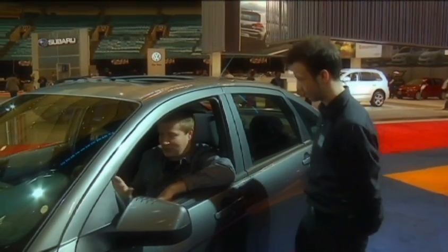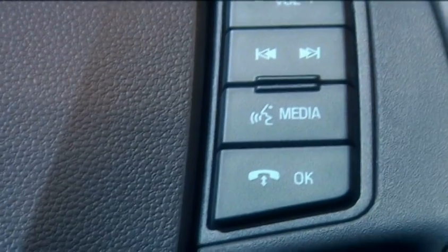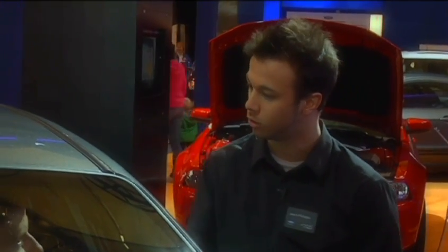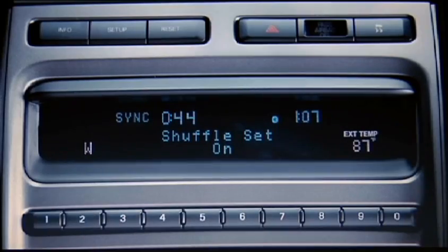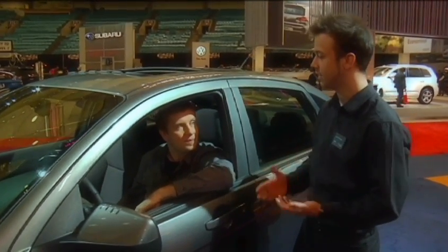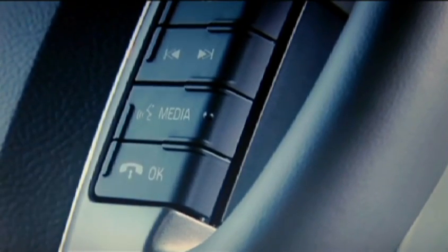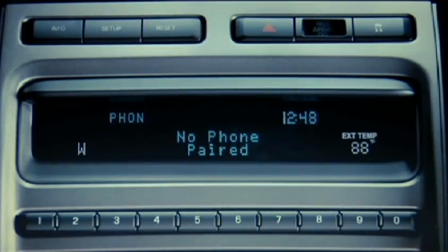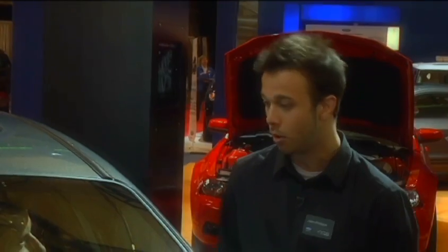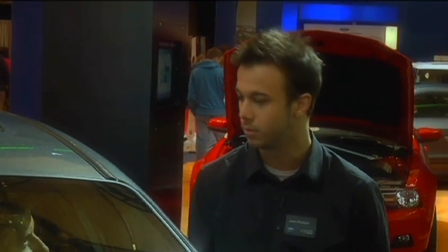So now I'm inside the vehicle. There's obviously a few different controls here. What are some of the things I can do with Sync? You have your voice button right next to the media button. That will be with the audio system. If you want to pick a song on your iPod or MP3 player, you will be able to, with the right sentence, tell it through the audio system. And just right next, you have the button for phone calls. So if you want to make a call, you just press the button, and it will connect to your cell phone, and after that you will be able to, for example, say call Sean, and you will see it dialing on the screen.